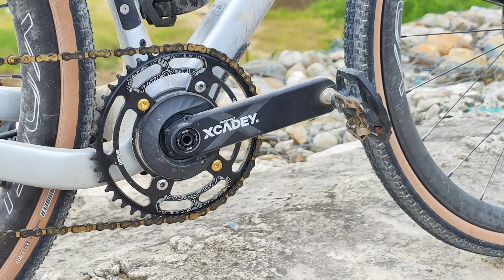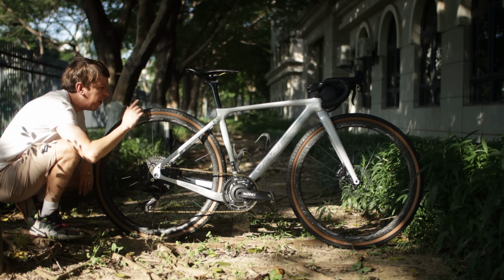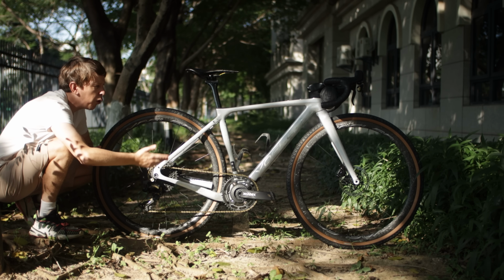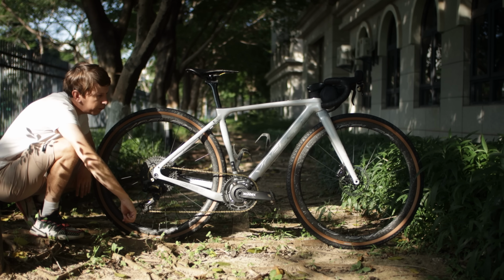Mounted onto that crankset and that spider is this chainring. So this is a 46 tooth. So again, I said I'm building this bike up to be kind of like a flat kind of racer. So a 46-10 gives me about the same kind of ratio as like a 50-11 or whatever. So plenty enough top speed, but then the 46-50 is also a more than 1:1 ratio for going up the steep hills if ever I want to give that a go. 2 of the chainring bolts are titanium and gold, and 2 of them are just silver. Don't ask me why. The set is messed up, so that's what I got left with.